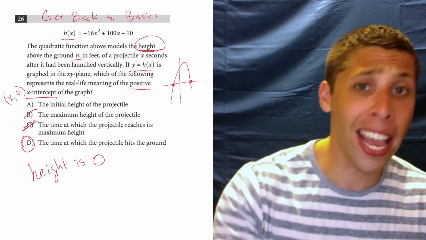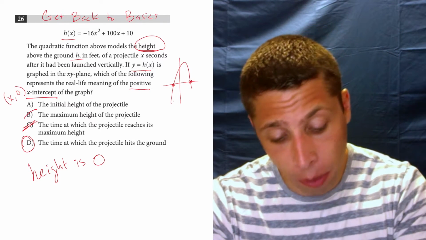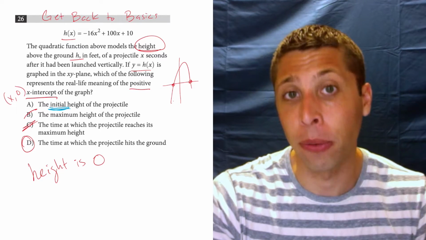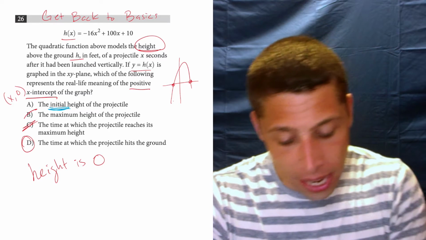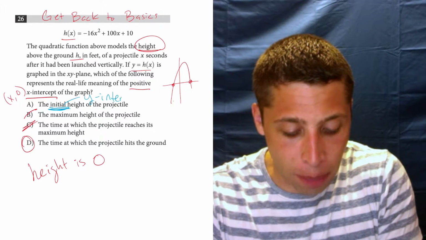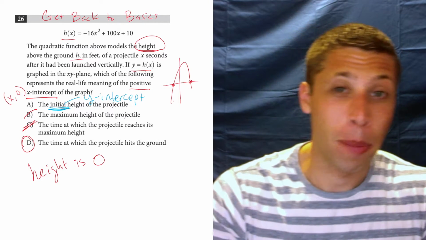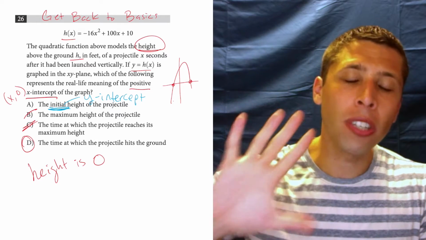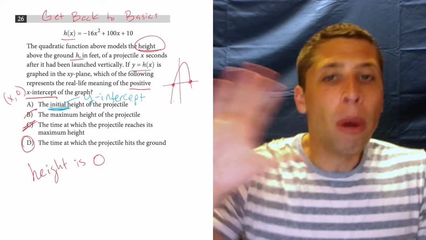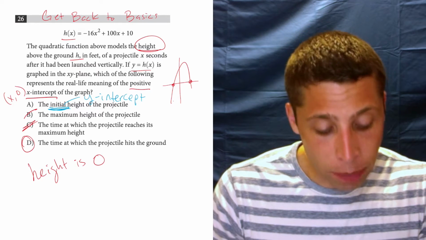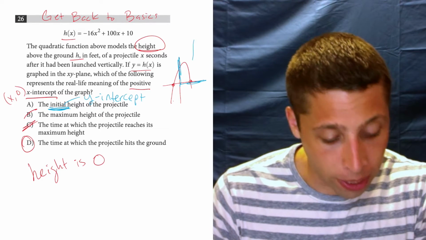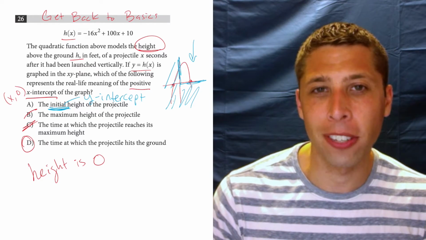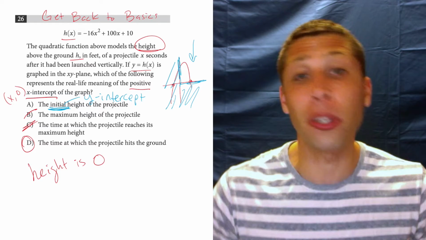Now, why isn't A correct? The initial height. Well, that reminds me of another word that we do use for lines a lot. The initial value, in most cases, is going to be the y-intercept, right? Because if we think about it, that's where the time or the x is equal to 0. So most story questions that we get on the SAT are only going to be in the first quadrant, right here. We ignore the other quadrants, mostly because there's just not a lot of negatives in real life. So we tend to ignore them.